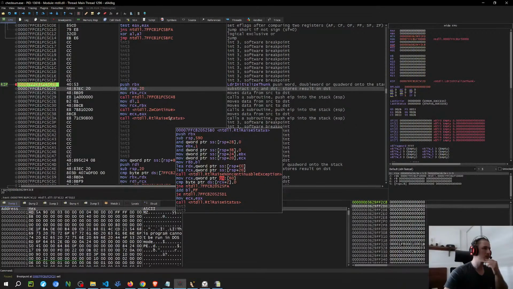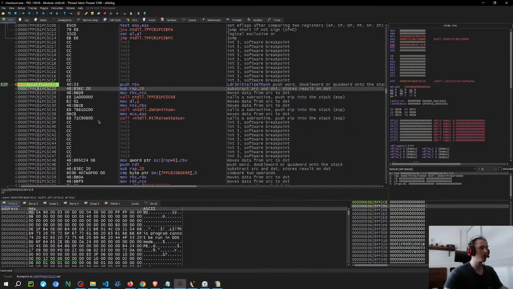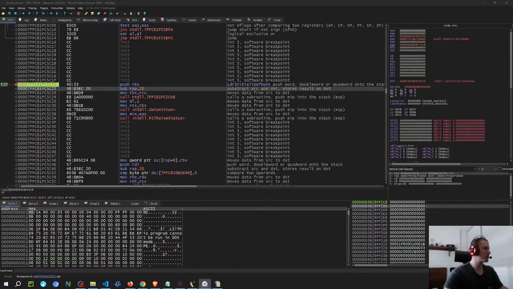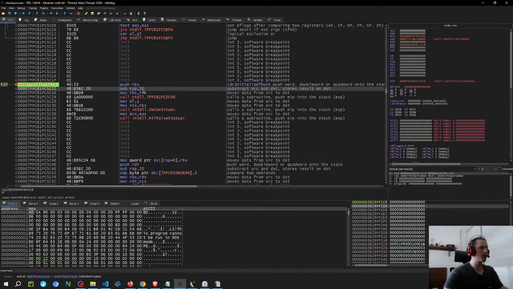So yeah, I think I'm just going to start. I'm going to step over this. Like I said before, the reason why I'm doing this is not to solve the challenge, it's just to study assembly more with a practical example, and try to understand and think about it. Because for the stuff that I'm doing, it's probably going to help a lot.